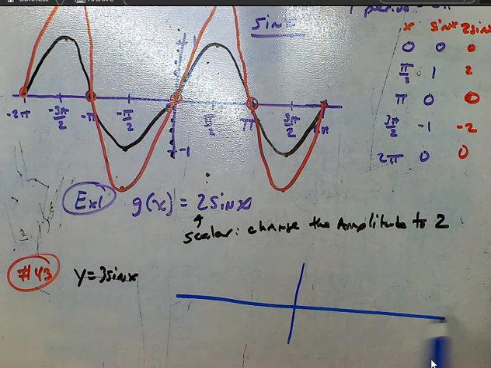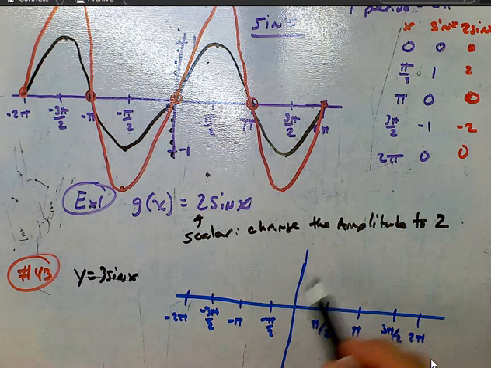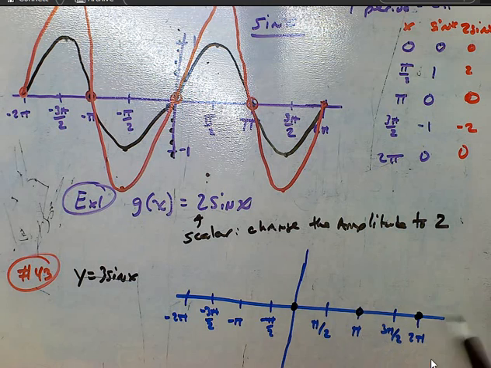Alright, so we're back. Again, for one period, it goes 0 to 2 pi. There's pi, pi over 2, 3 pi over 2. And I believe the directions on 43 again say 2 full periods, so we'll just go this way. Negative 2 pi, negative pi, negative 3 pi over 2, negative pi over 2. Any point that was 0 is still 0. So 0, pi, 2 pi, negative 2 pi, negative pi, those are all zeros.